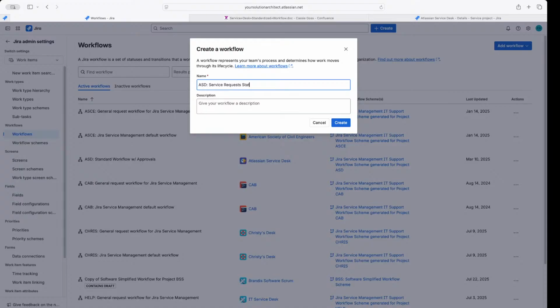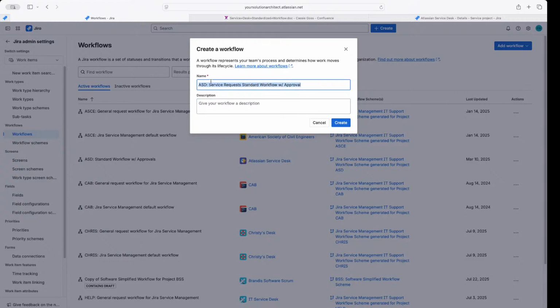So I'm gonna say standard workflow. And then I'm gonna put with approval. Because I want this one, because it is a JSM project, and in JSM projects we can have approvals. We'll get talking about that in a minute. In software projects you cannot, so we'll discuss the differences there.